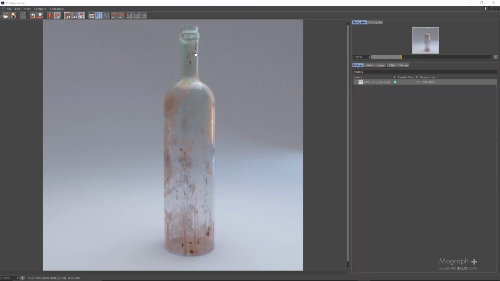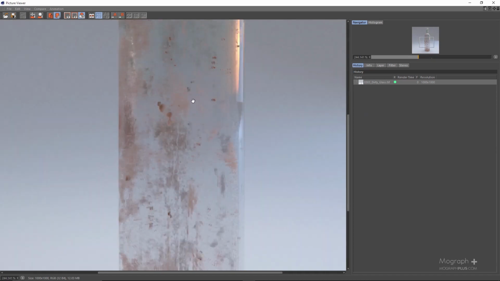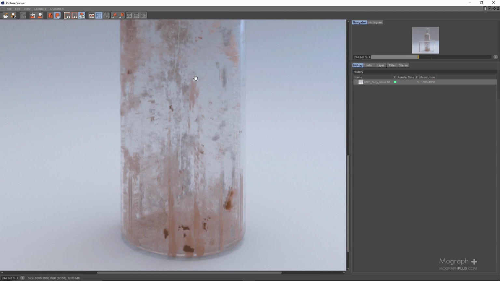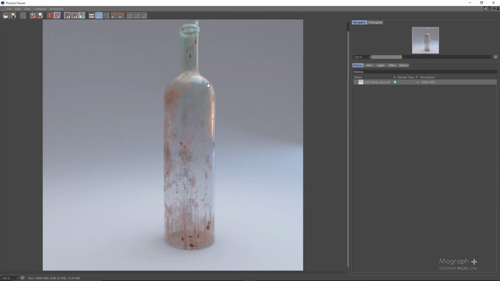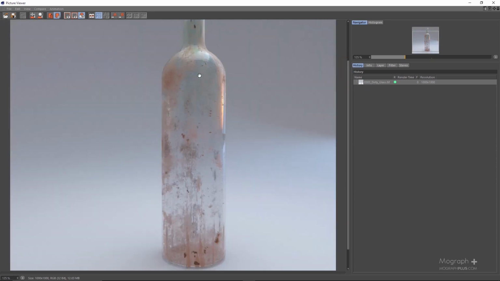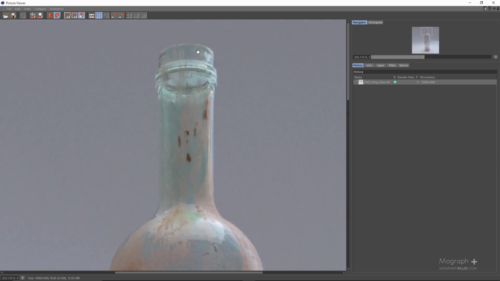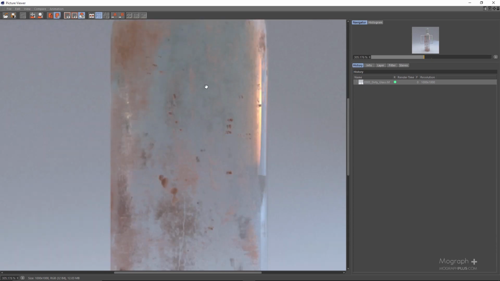So this is our final render, and I'm quite happy with the result. As you can see, we have lots of details that make this shader so beautiful. Actually, I changed one render setting. I increased the glossy samples to 3 because the background is white. We had tons of noise in the background, so I increased those samples to 3, and that increased render time. But the final result is really worth the time. As you can see, it's so beautiful. We have this detail, and it really looks nice and gorgeous.